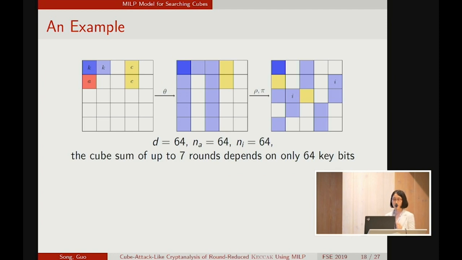Before we introduce the MILP model, let's see a trivial example. Suppose a 128-bit key is loaded into the first two lanes of this initial state here, which means each lane is of 64 bits. And the cube variables are placed here, these two yellow lanes. And these two lanes are identical so that the cube variables will not diffuse to other places through theta. This also means that the cube variables are placed in the so-called CP kernel. And we also suppose that auxiliary variables are set here, just below the first key lane.